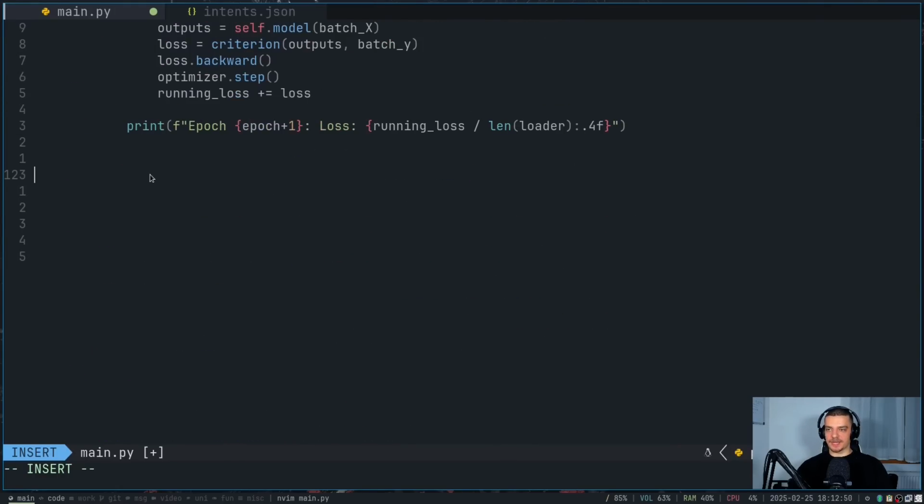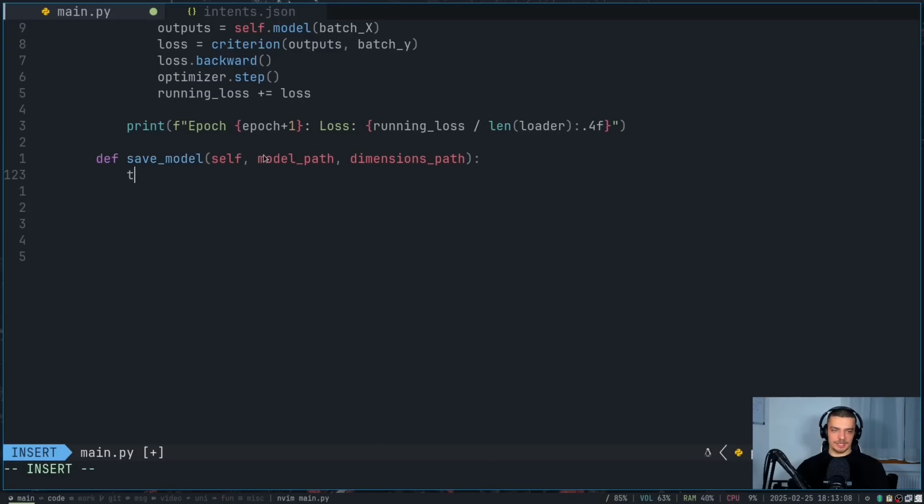Now, what we also want to have is 2 methods for saving and loading. So we're going to have a save model method here, which is going to take a model path and a dimensions path.